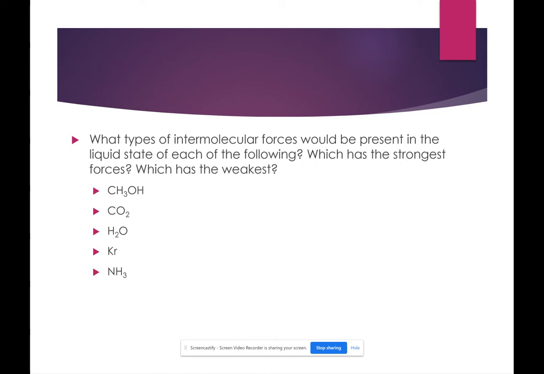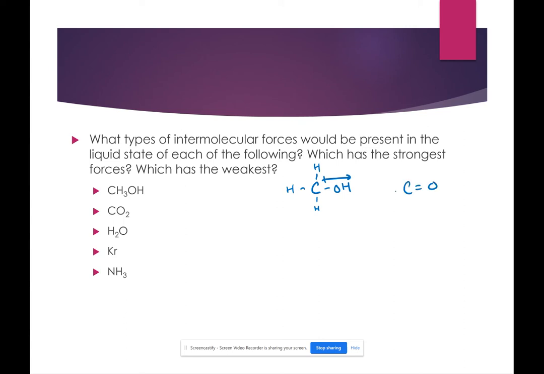If you need to draw the Lewis structures and draw the dipoles, then do it. So the first one here is one we haven't seen before. This is something called methanol, and methanol looks like this. That OH is called a hydroxyl group in organic chemistry. It's what makes it an alcohol. That's why it's methanol. And so when I'm looking at this particle here, and I'm determining the polarity of it, yes, it does have a dipole moment right here, but it's just really that this little bit right there is polar. The rest of the molecule is actually nonpolar. It's just got that one little polar area with that OH.